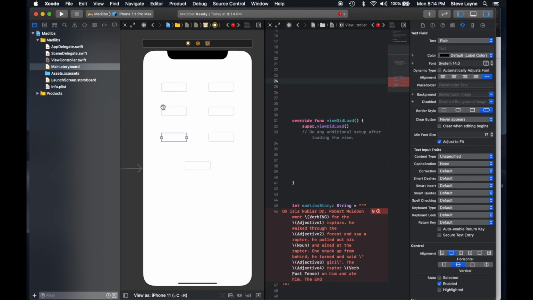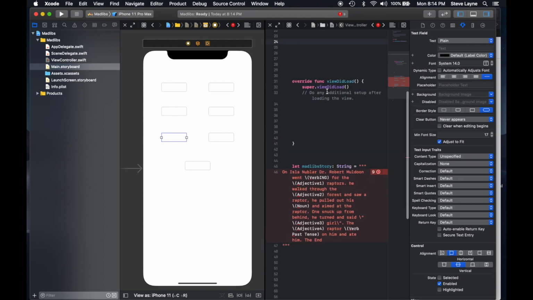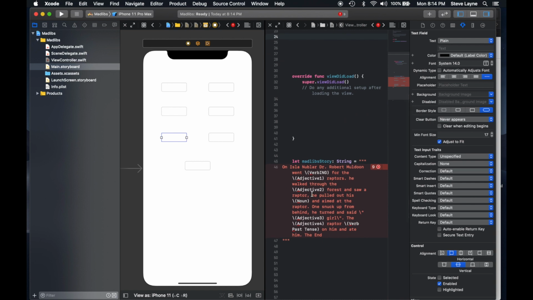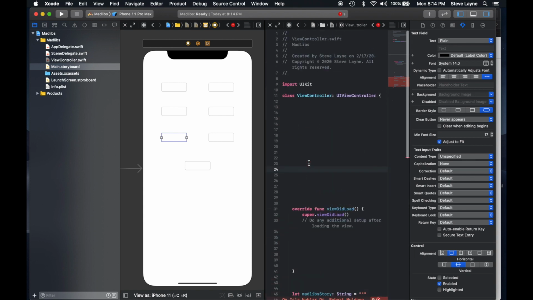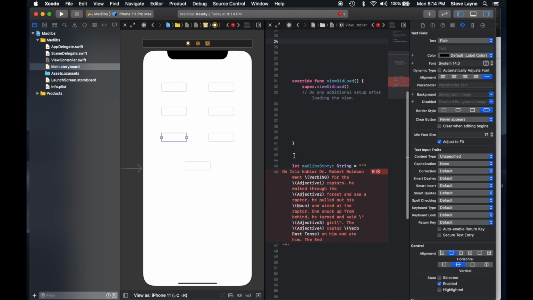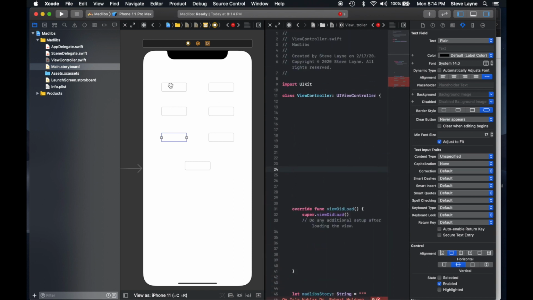Leave a little bit of space because we want to label each one for the user so they know what they're doing, what they're entering. Now I'm going to name these specifically. Now if you were going to do, let's say, a project where you wanted to give them a choice of which Madlib they were going to choose, then you'd want to name your text fields generically. In this case, we're going to name them specifically based on what each of these are called, just to make it a little easier for the first time we're doing this.